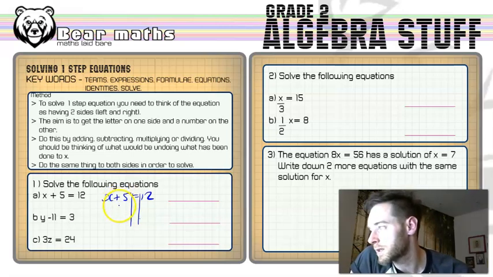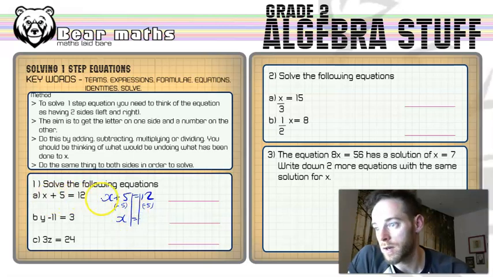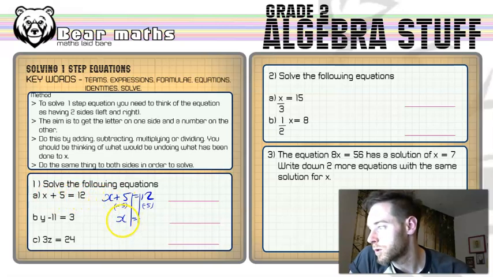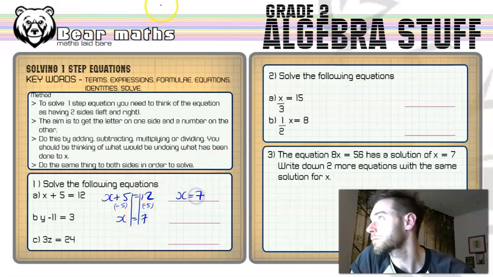So the opposite thing to adding 5 to x would be to minus 5. So I'm going to minus 5 from both sides, and I will get my answer, because x is now on this side on its own. All right, x is just one x there, and we write these curly x's. I can't do that on the computer, I am sorry, but I will do it with my writing. So try and get these curly x's going on. 12 minus 5 is 7, so our first answer is x equals 7.